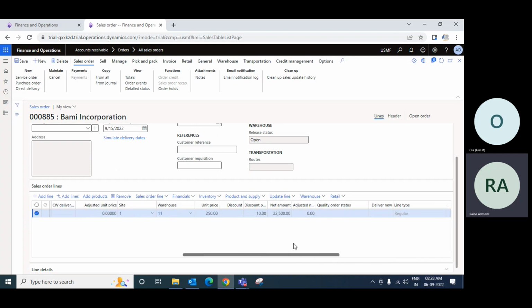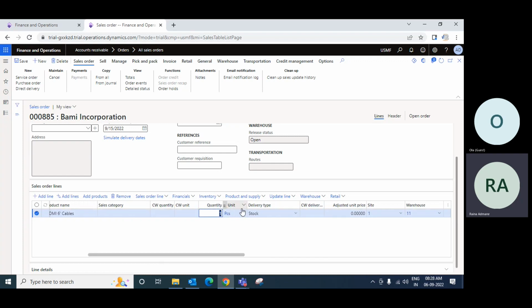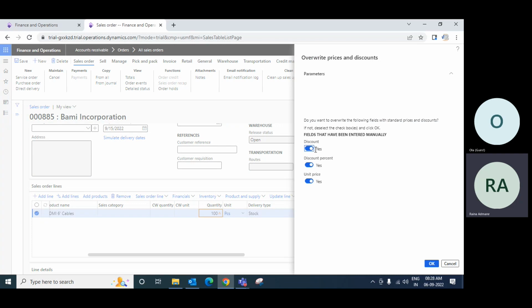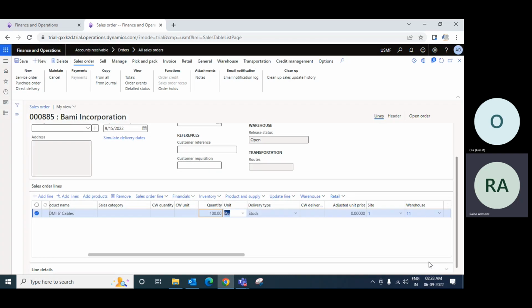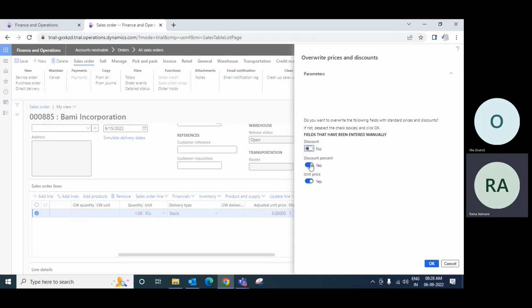Now, okay. So now discount is 10%. Here this is the fixed discount and this is the percentage wise discount. Okay. So now my quantity I want to change to 1. Yes, so here I don't want the discount updated, so say remove and say okay. If I change this again to 1, again it will ask, so select this.